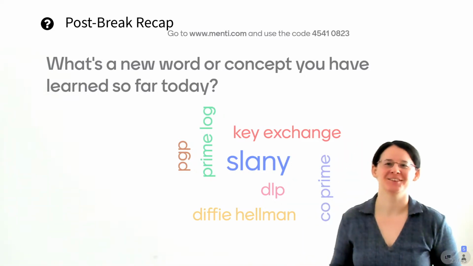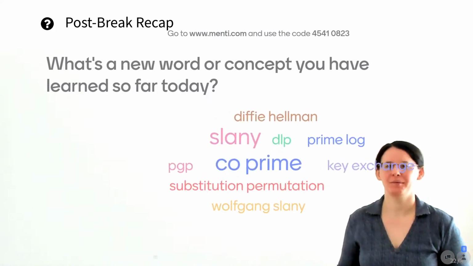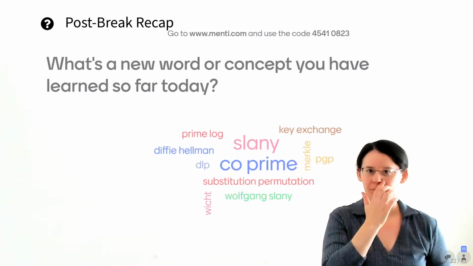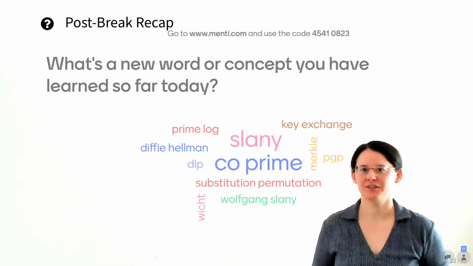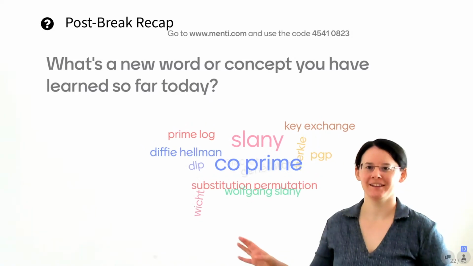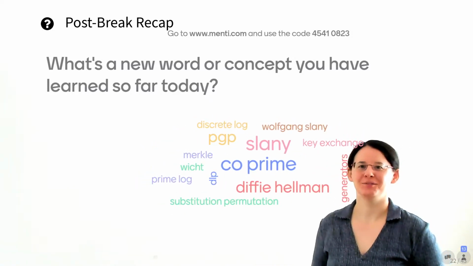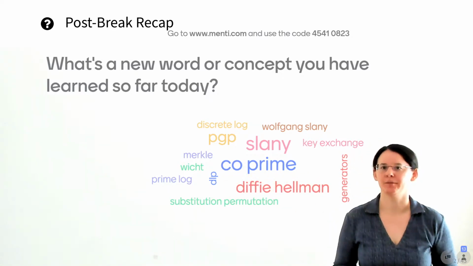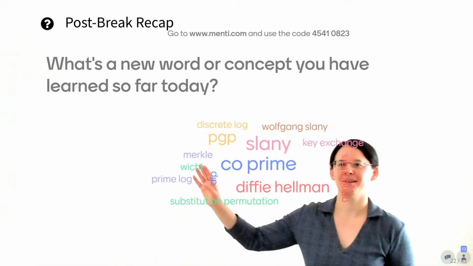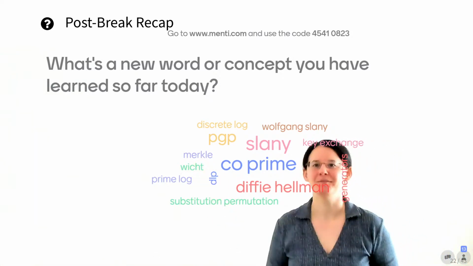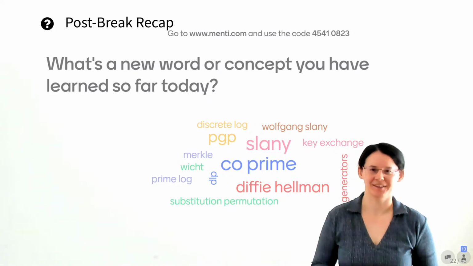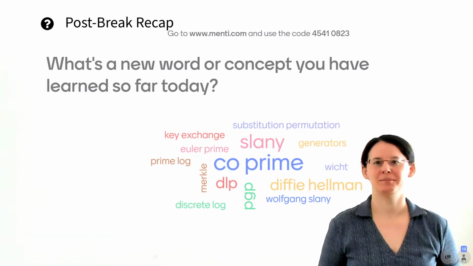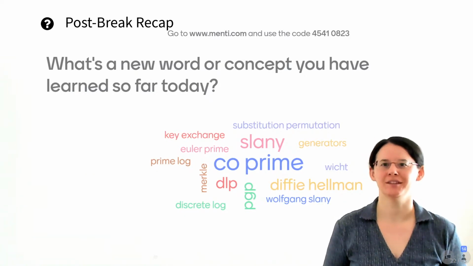So let's ignore the parts that have nothing to do with the lecture. What some people remember is different crypto systems, like the discrete logarithm and PGP and key exchange, so different contexts. We have some off-topic things like different cats, okay, also fine. Co-prime was a really important concept of two numbers not sharing a prime factor. Apparently some people stuck in your memory. That's also nice because they were very influential and did a lot to advance the field. What else do we have beside several mentions of another professor?